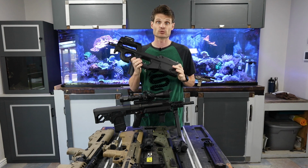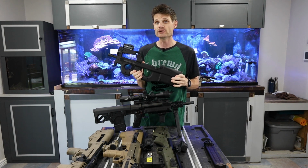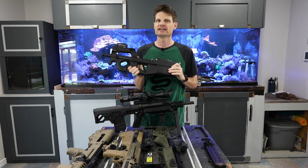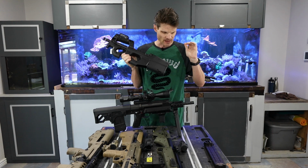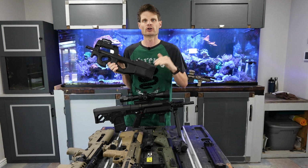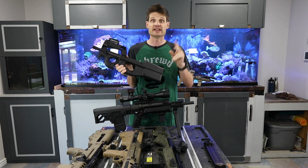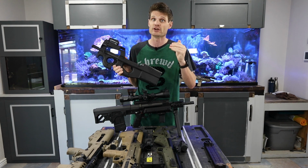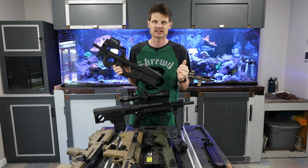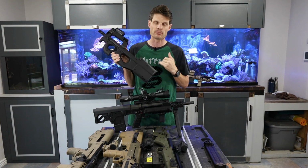Now the PS90 is one of the very few bullpups and rifles in general that I would consider as fully ambidextrous. I cannot stand it. We're gonna get into my pet peeve here. I cannot stand it when a company or a YouTuber refers to a rifle or handgun or anything like that as fully ambidextrous when you have to swap charging handles, magazine releases, or anything like that. If you have to swap parts, it is not fully ambidextrous in my mind.